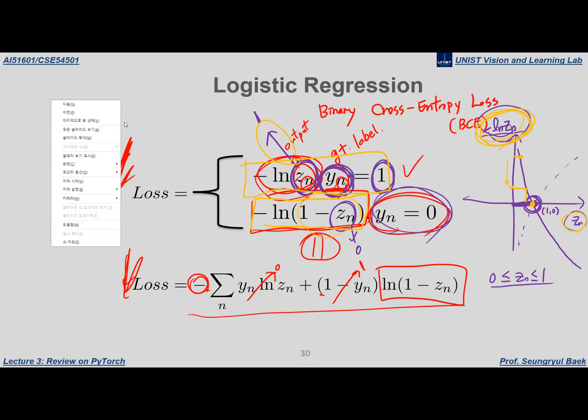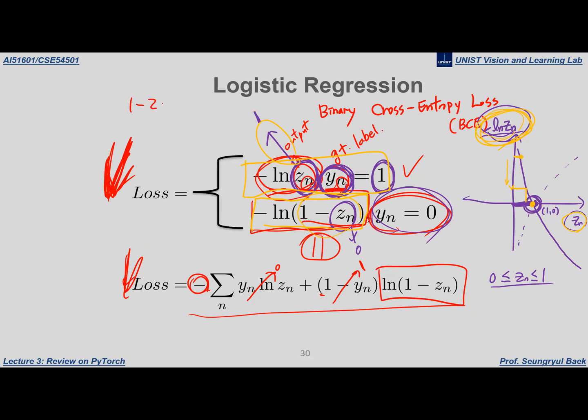But anyway, I will briefly explain that. So anyway, this 1 minus Gn needs to be in this range, okay? And to minimize this, we have to make this go to 1, right?